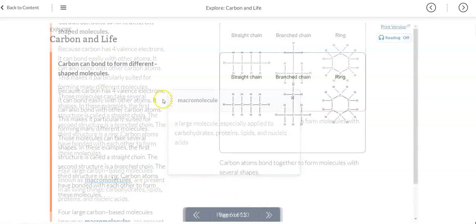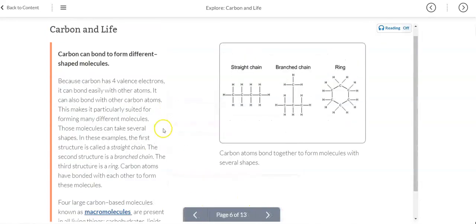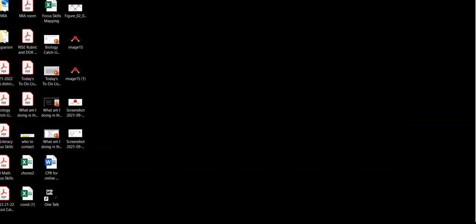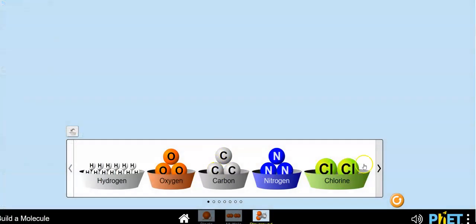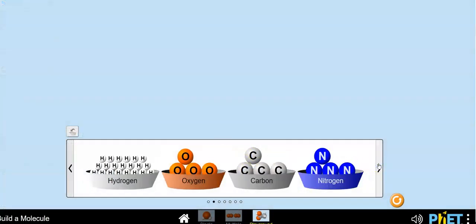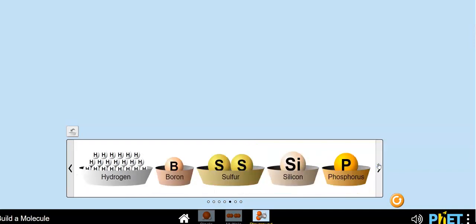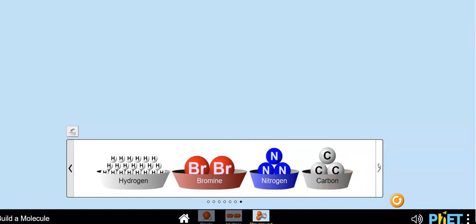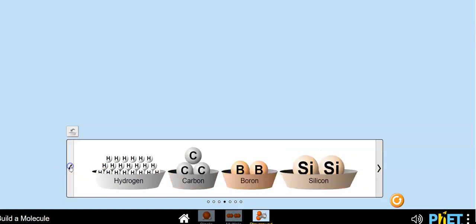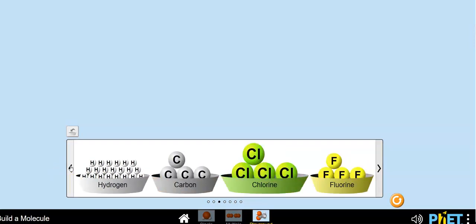What I want to do before we move on to the next page is build these molecules, or as many of these molecules as I can for you, because I want you to see that the straight chain carbon compounds aren't necessarily straight. So let's put, they only give us 3 carbons here. Let's see if we have more. There's 4 carbons, 4 carbons, 3 carbons. I want to have a bunch of carbons to put together. All right, so I'm limited to 4 carbons, right? So let's put 4 carbons together.